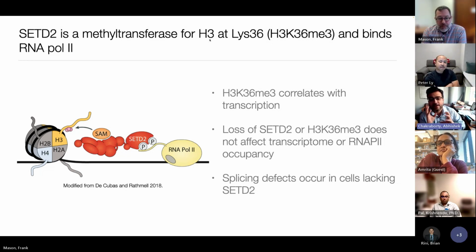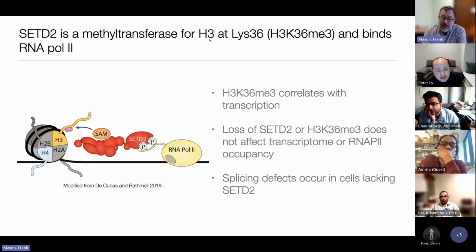So I'm just asking, could this be a technical interpretation issue, or do you actually think that there's no polymerase effect at all? Yeah, I mean, that's a really good point. So I wasn't involved in those experiments, but I know from work that Kim has done previously, they've normalized their RNA sequencing data using spike-in S2 cell Drosophila DNA, or sorry, chromatin, yes.